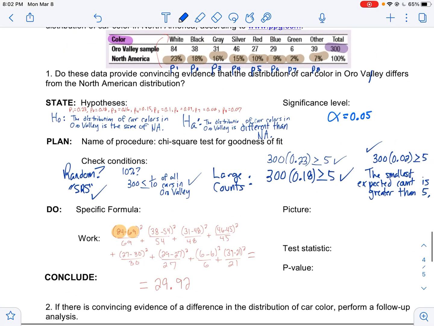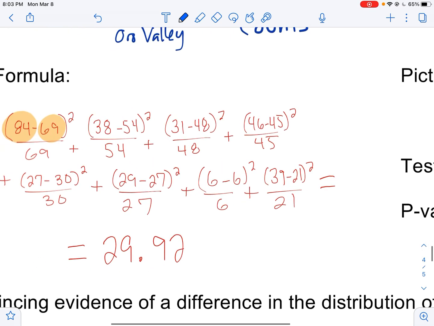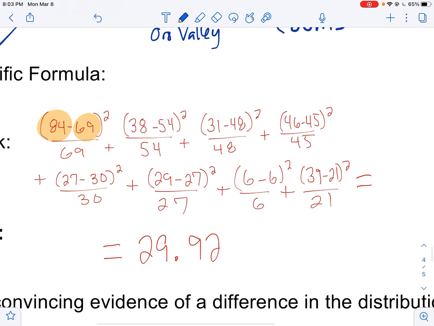It takes a lot of work to do that. You don't necessarily have to do it, but it's not a bad idea to recognize the formula, especially if you find yourself having to take an exam on chi-square at some point. A lot of times, you won't have to necessarily even calculate the chi-square statistic if it's a multiple choice question. You'll just have to recognize the formula for it. So I set it up like this. I'll show you how I did it.